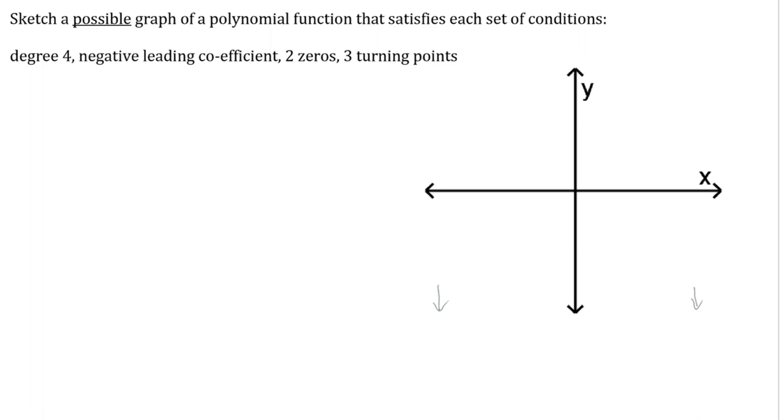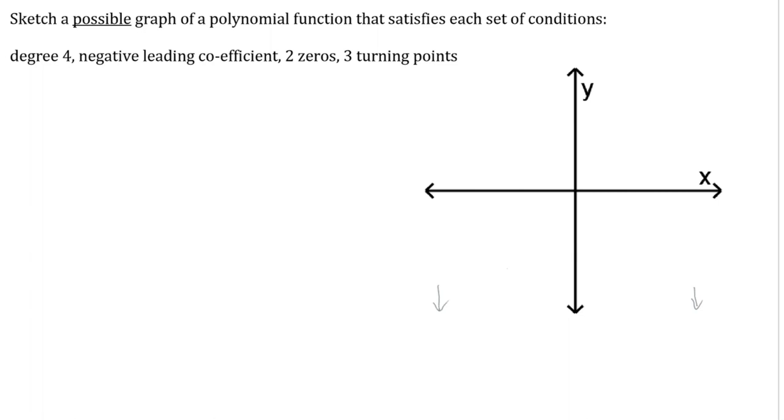So don't draw this yet. I'm going to draw a few different ones, some that are going to be wrong and a couple that are going to be right. And then whichever one you choose to draw in the end can be up to you. What if I did this? That could be a degree 4. They can look like that. I mean, that's pretty sloppy, but they can look like that. That's what we saw when we did the transformations. It's got 2 x-intercepts, 2 zeros. What is it missing? The turning points. It was supposed to have 3 turning points, so that's not good enough.